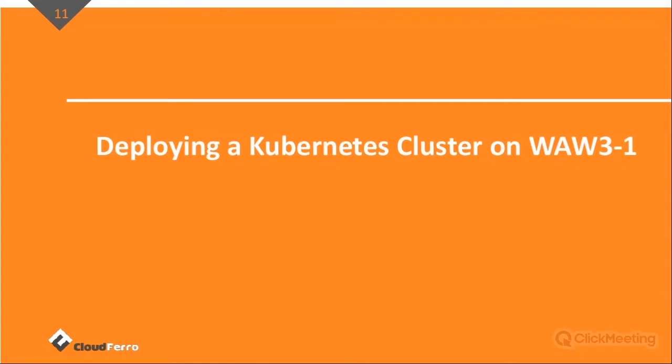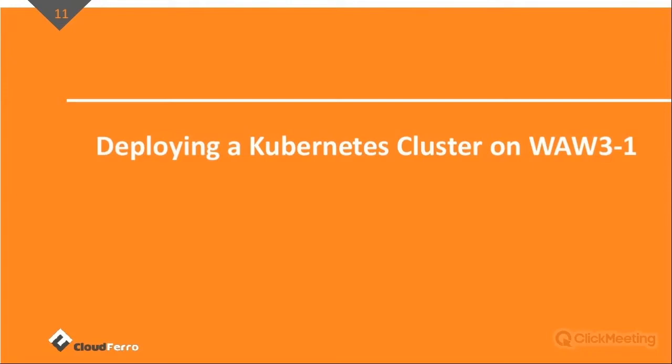Okay, so this is a very brief introduction, and I realize the topic is broad, but we have some time constraints. So I will jump right into deploying a Kubernetes cluster on WAW3-1 cloud. And just maybe a notice, you see me showing the regular presentation, but I will also be showing the presentation on my laptop, just for simplicity's sake, because I will be jumping from the Linux console to the presentation.